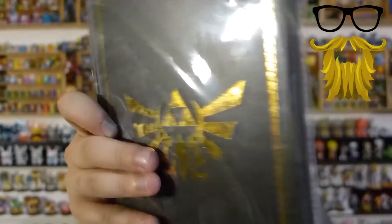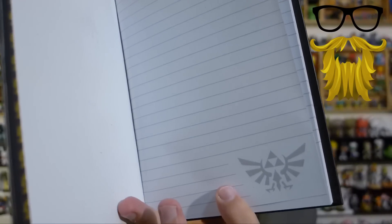Next, looks like we got a notebook from The Legend of Zelda. It's hardcover, and it says Legend of Zelda on the back — also from the Palladone Company, no surprise. Let's open it up and see if there's anything special about it. So it's just lined paper, but there's a little watermark in the corner with the Triforce emblem, which is pretty cool. The front page is all glossy and glittery. It's hardcover, so that's very nice. Something else we've seen a lot of in boxes in general, but usually not this nice in quality.